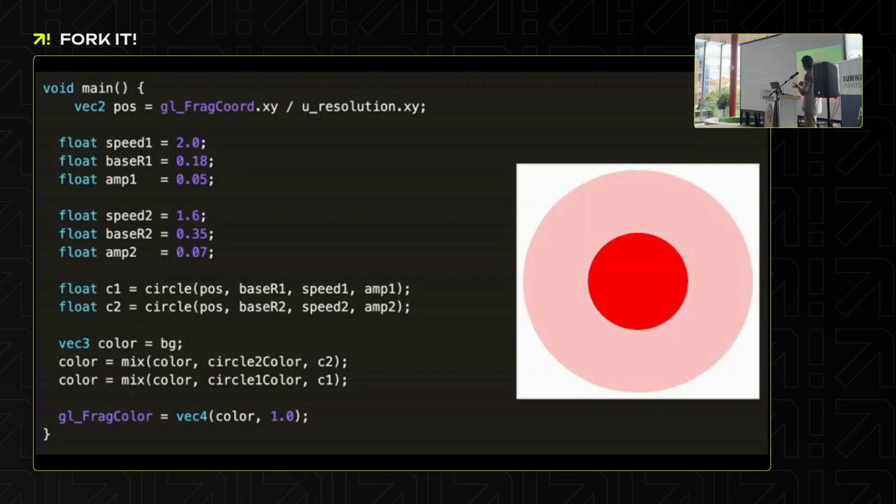So as you can see now, by combining those two functions, we can have this animation, and you can add as many circles as you want. You just need to play around with the values, and you will have some cool animations. So it's just about creativity now. Here we have a bigger radius, as you can see, 0.35, and we have a lower speed, and we played around with the values to have the animation that works best for us. Okay, so that's the animation that we have in the end.